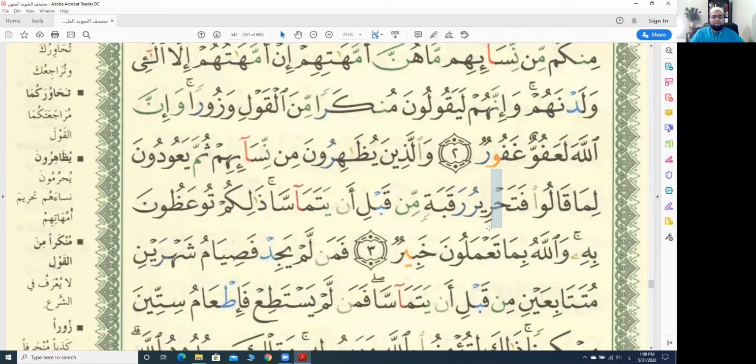Here we have two ra'at, تَحْرِيرُ, the first ra is light, then the two other ra'at are heavy. فَتَحْرِيرُ رَا, فَتَحْرِيرِ light, رِيرُ رَا. فَتَحْرِيرُ رَقَبَه. رَقَبَه, the ba is light, رَقَبَه. I show the ha at the end. Practice these two words, فَتَحْرِيرُ رَقَبَه. Okay, see how I'm doing them. فَتَحْرِيرُ رَقَبَةٍ. Okay?